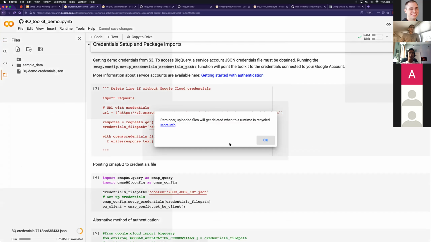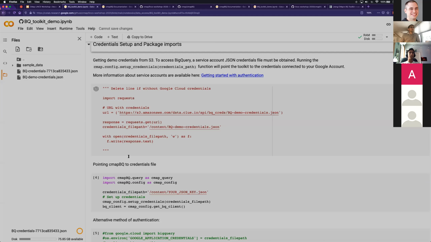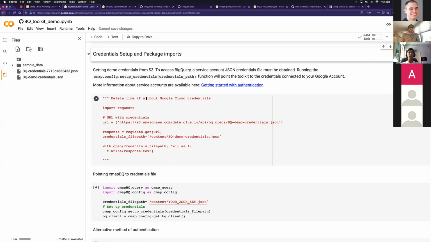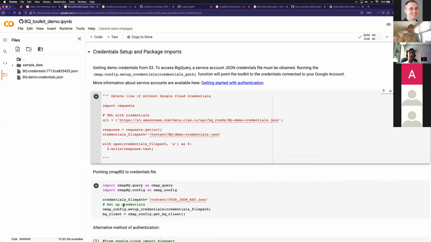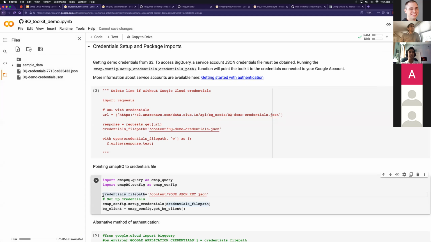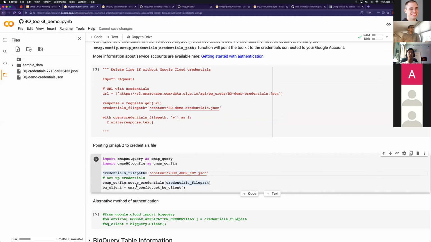So that's available. But if you don't have that, just uncomment this line, both of these quotes, run this, and then maybe comment out this credentials file path and make sure you're pointing this setup credentials to that JSON, right?